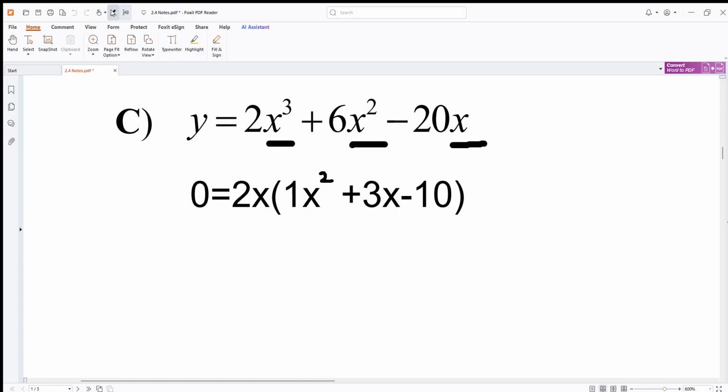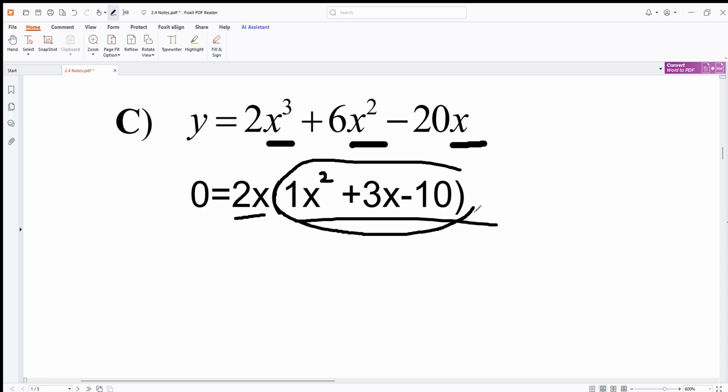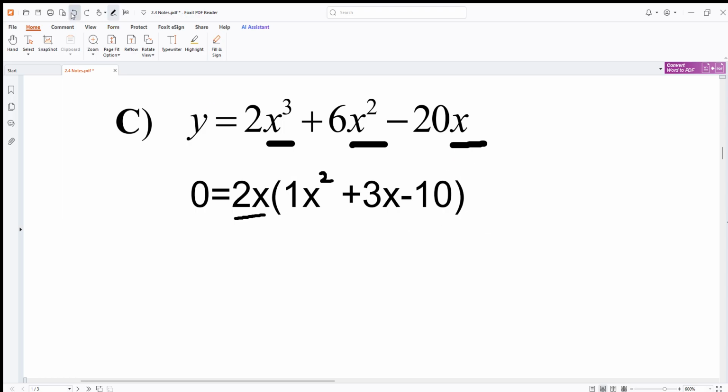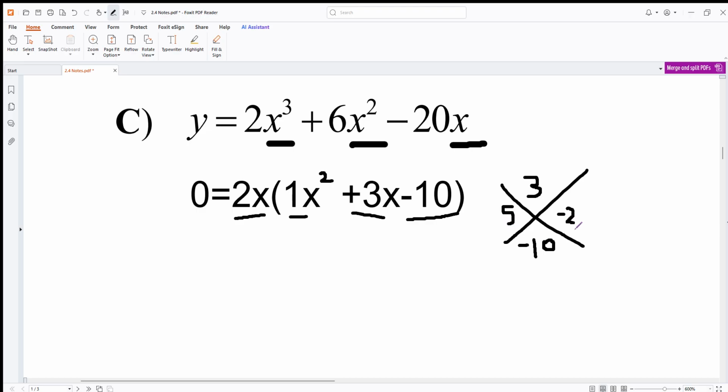Okay, now it is closer to being factored, right? We have 2 things being multiplied, but I still have this x squared stuff going on. That means that I can still factor this, right? And remember, 3 terms means that's one of your trinomials, whether you factor it with a big X or a table, up to you, right? Middle number 3, that means we are adding to 3. First times last, 1 times -10, -10. Okay, so then finish the puzzle. 2 numbers multiplied to -10, but add together to give you 3. That should be 5 and -2.